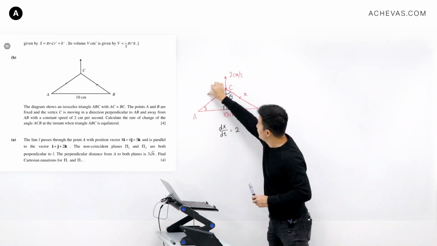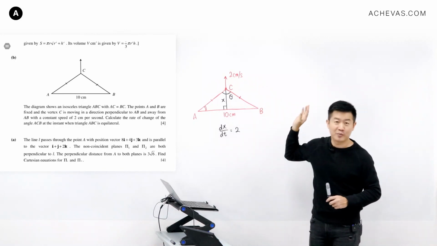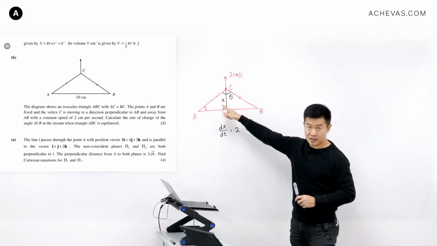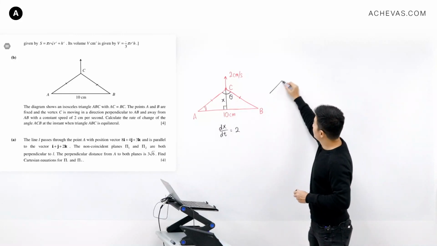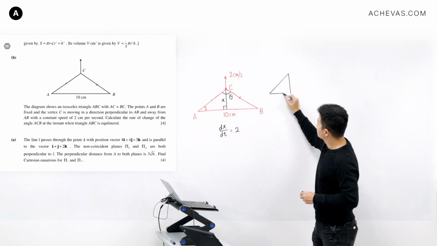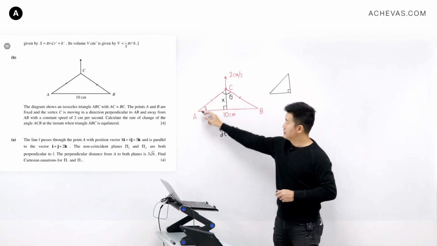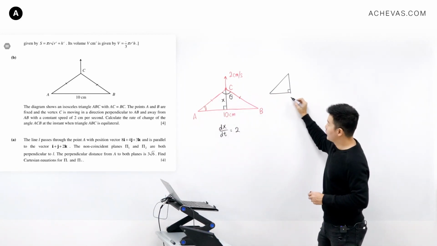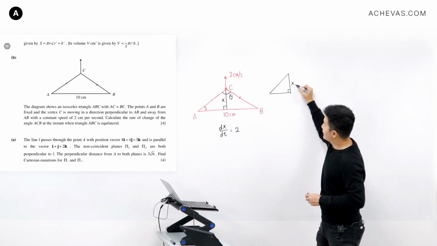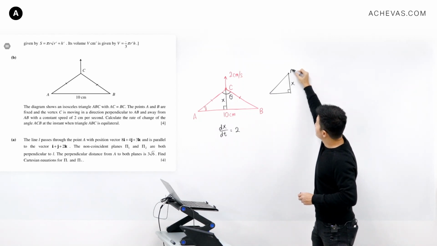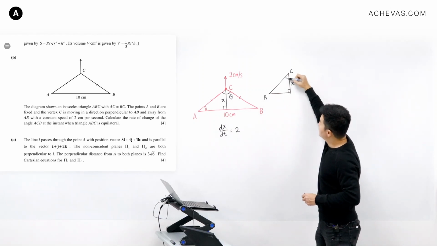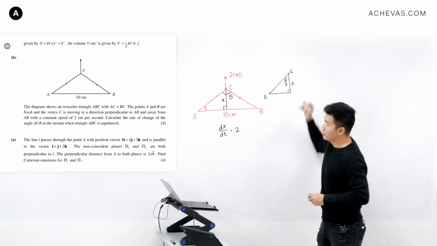So my instruction for myself in order to do this question is going to be this. I'm going to let x be here, which means that I'm going to be working on another triangle, this triangle instead of this entire triangle here. So for this particular triangle, this is x. This point here is C. This point here is A. Geometrically, this is going to be theta over 2.